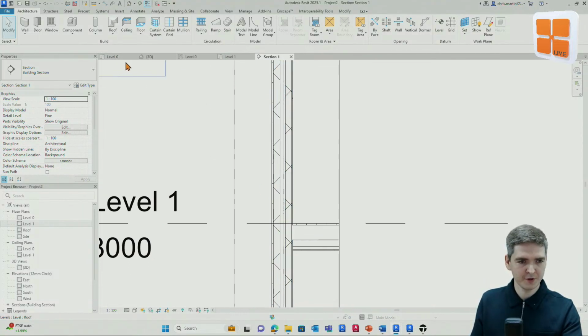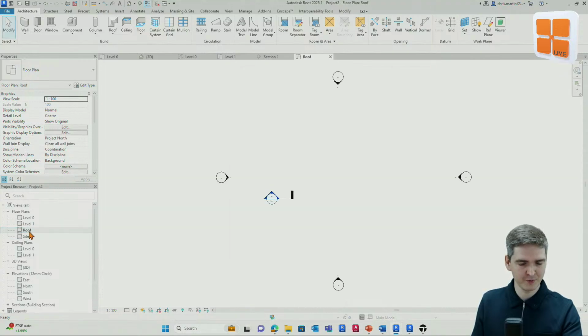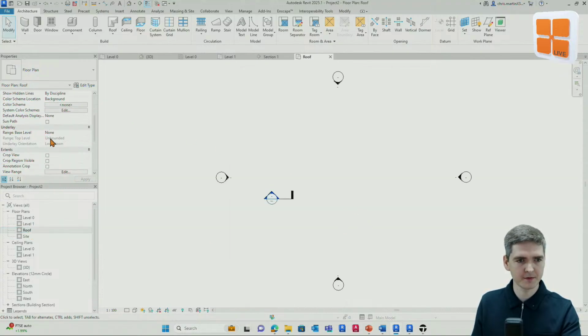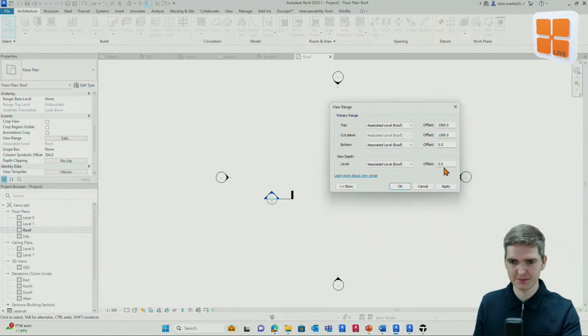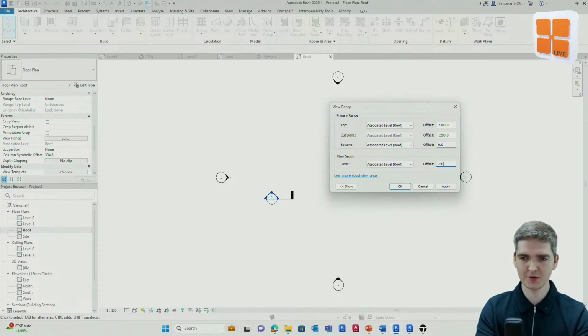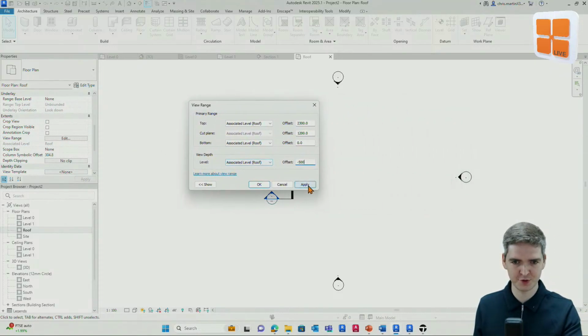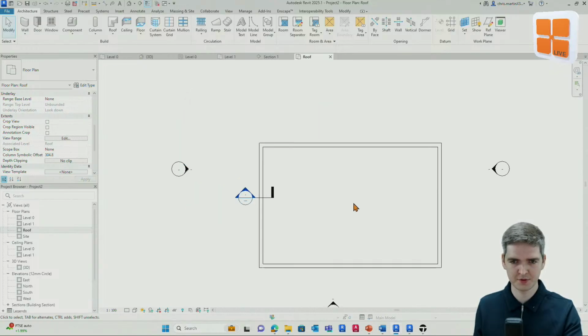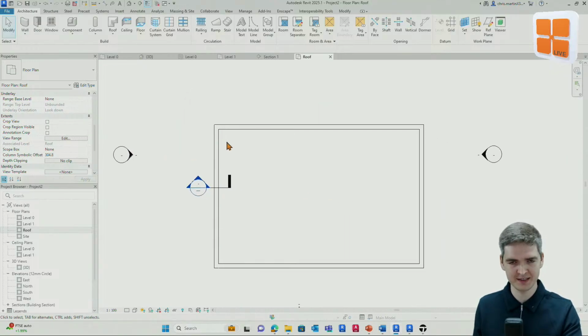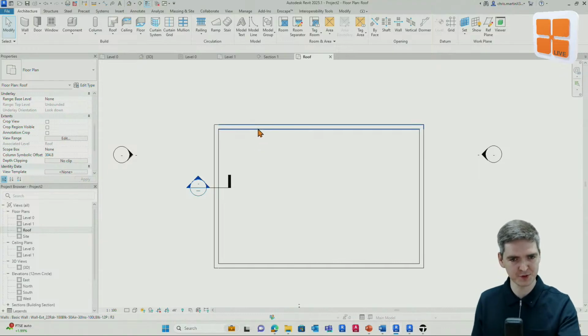So let's go to the roof level and create a roof. I just need to ensure I'm seeing my walls, so I can set my view range to see slightly down from my roof level so I can see the top of the walls, place my roof on.